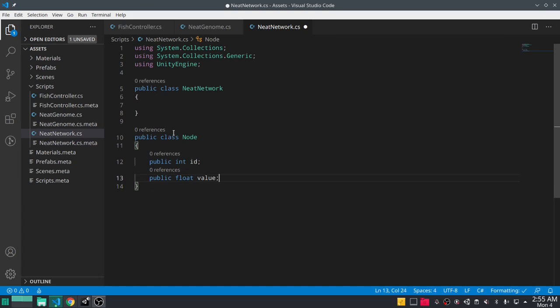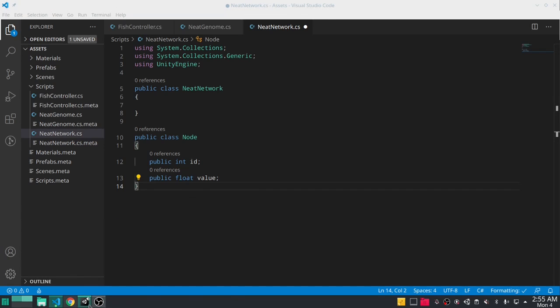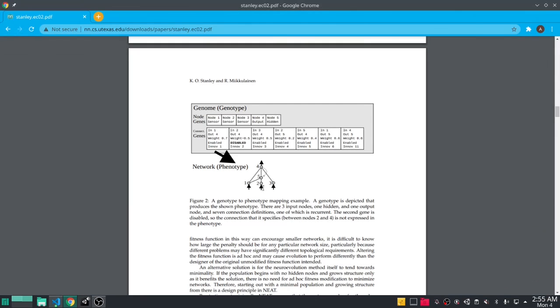So one thing that's interesting when we're going to have a node, a node is represented by its ID, its value, but also the connections that are attached to it. Okay, so if you look at 5, we see that coming from the bottom, we have 2 connections that point to 5, and then 5 points to 4.